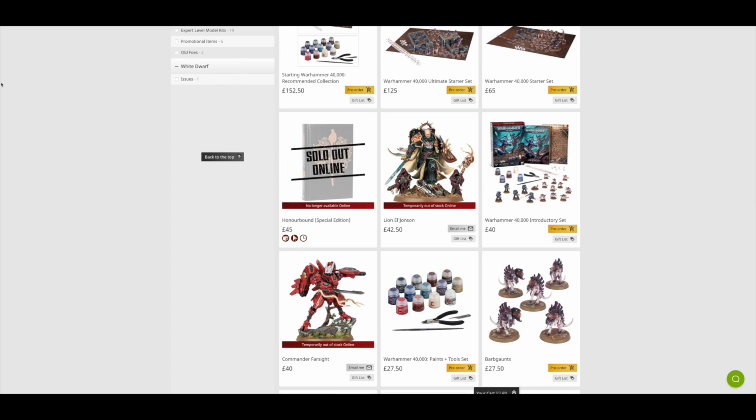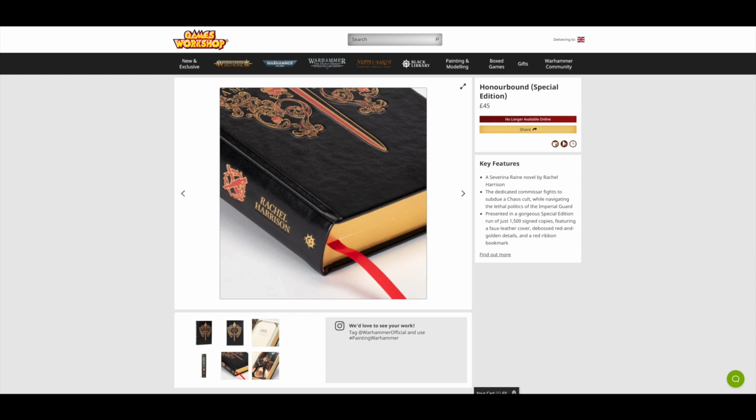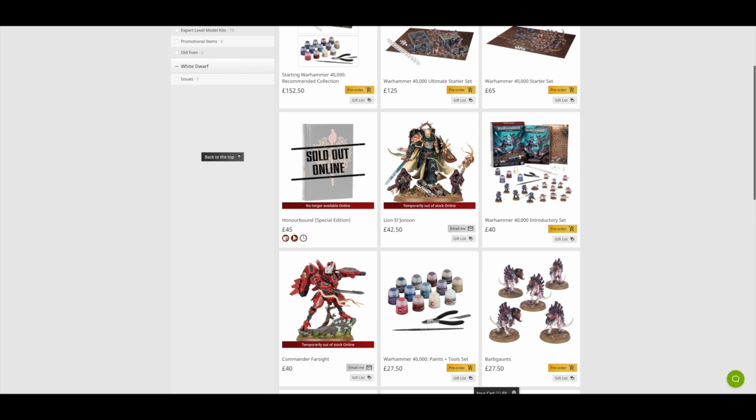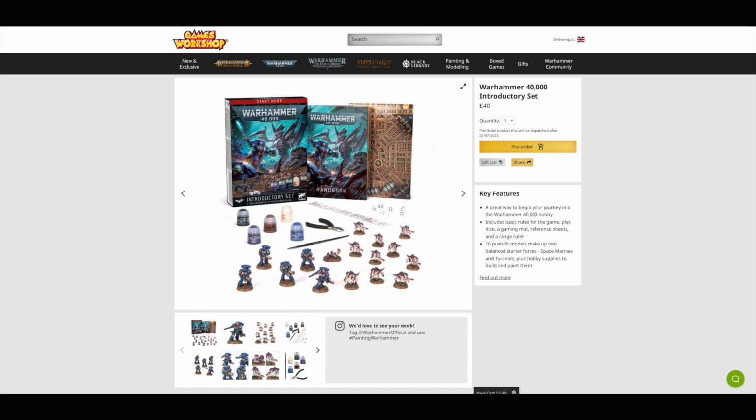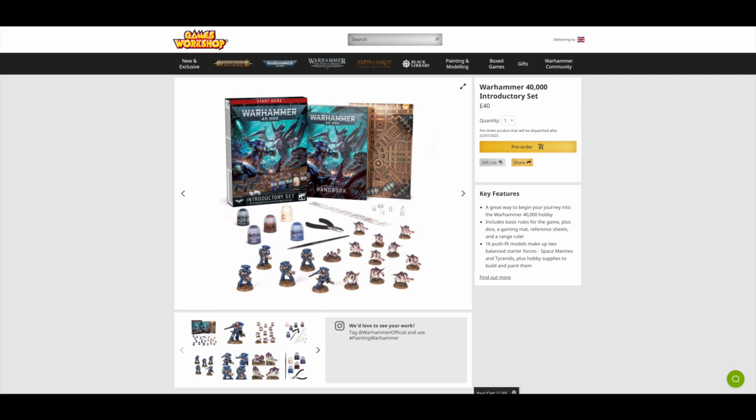The Honor Bound Special Edition, that is sold out. I think that was available, I want to say last weekend though, and that sold out very quickly. You've got the introductory set for Warhammer 40,000, £40 for this. You're getting a little bit of a gaming board, a handbook, and a very small number of miniatures and only 5 paints, but you are getting dice, clippers, things like that, and you can pick this set up for about £32 with a discount.